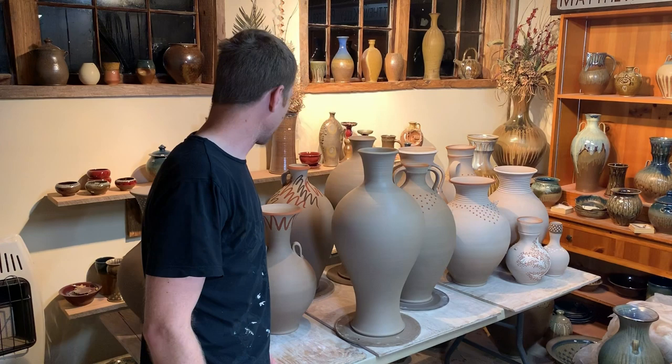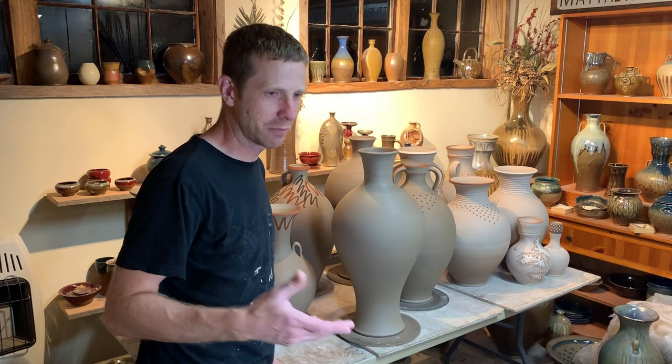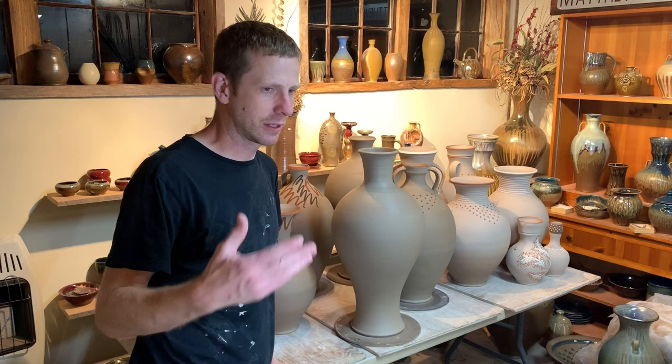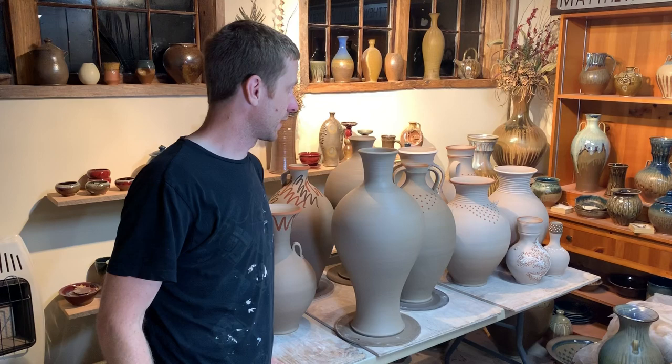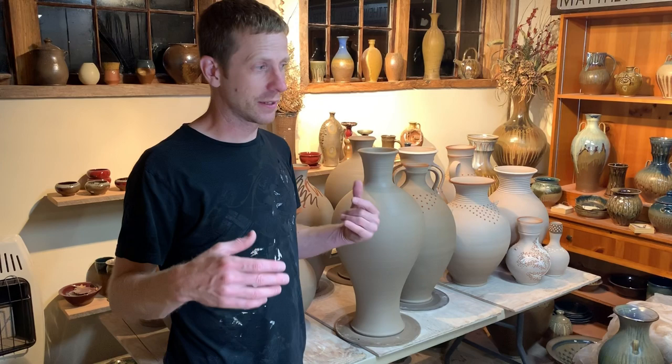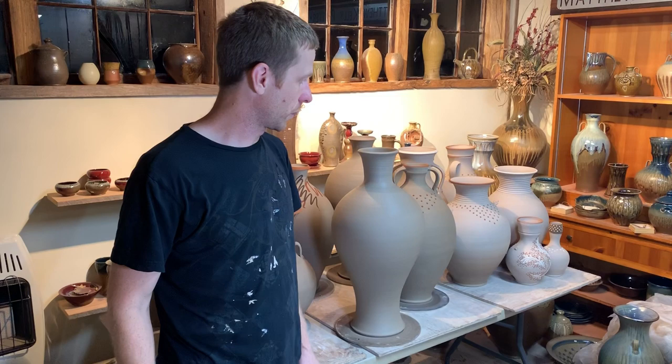And then I'm gonna get on with making some more platter bowls, different sizes. I might even make a couple really large ones and then make some smaller ones. And I've got everything else I'm going to make: smaller bowls, coffee mugs, tumblers, who knows, lidded jars. I've got to make a bunch of small lidded jars and kind of medium ones as well. So I've got a lot of pots to make, but I've got like 3 or 4 weeks to get everything made, bisque fired, glazed, and start loading. So we're well on our way, but I've got a lot of work left to do.